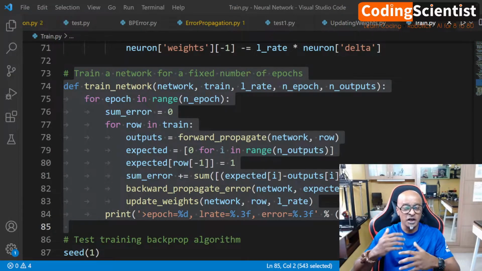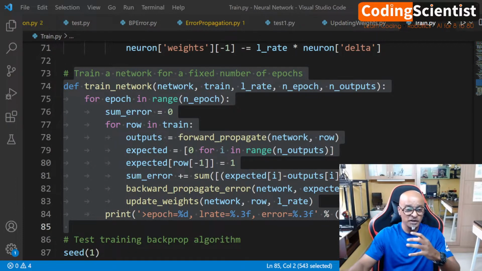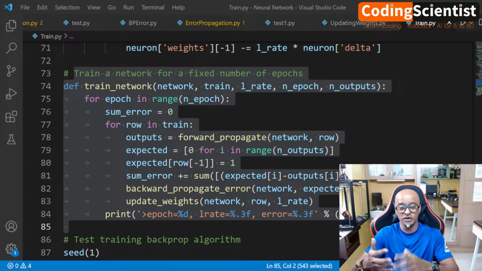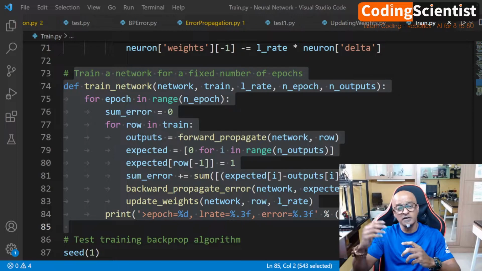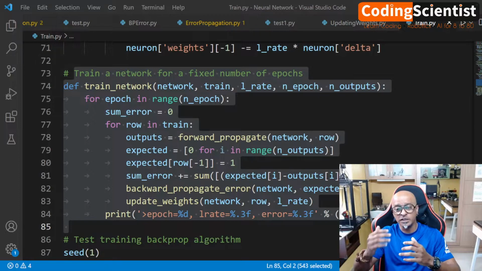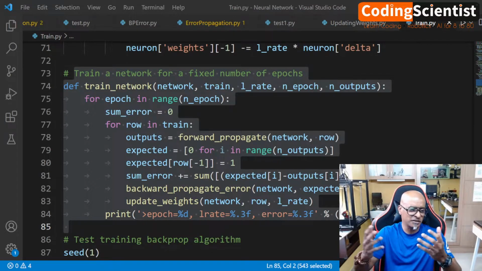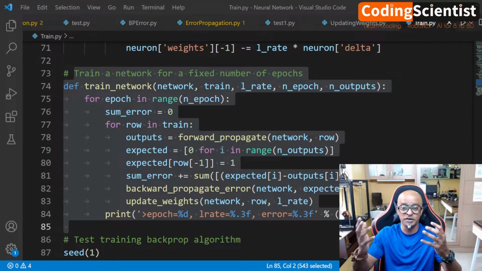If the errors were accumulated across an epoch before updating the weights, this is called batch learning or batch gradient descent. You need to understand this. I hope you guys know about this, right? So this particular function implements the training of an already initialized neural network, which you saw in lesson number 1 and lesson number 2, with a given training dataset, which is our VEED dataset, the learning rate, the fixed number of epochs, and an expected number of output values, right? So epochs is simply the number of iterations of training it has to go through within the neural network. It's as simple as that, right?